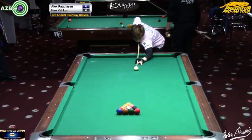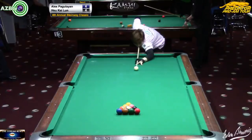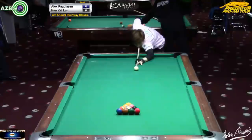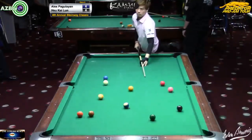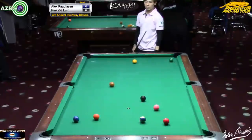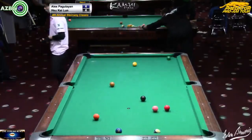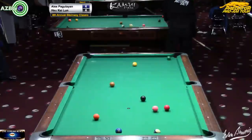Here we go again. See, now he's using a closed hand bridge. He was using an open hand bridge at one point, and what came up? Watch the scratch. This is what I was talking about before. But let's see what he plays here. Watch the scratch. Ay, ay, ay. What happened there? Commentator's jinx. No, I called it. I could see where he was aiming. He needs to be over another inch or two.